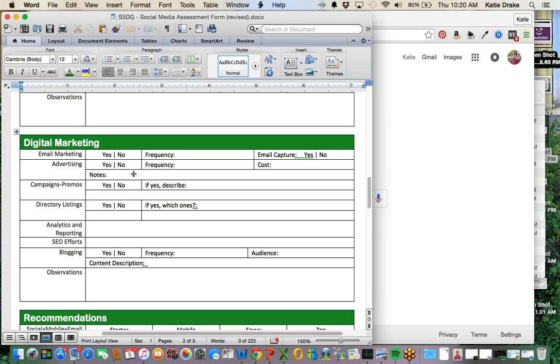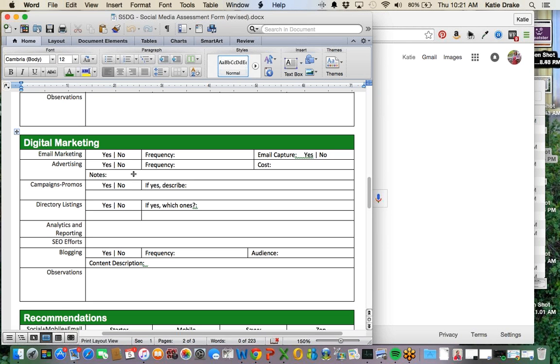So anyway, based off of this, we can pretty much fill out most of this form, or at least have a good idea of what they're going to tell us when we get into the meeting. We know that they don't have any email marketing. They do sort of have an email capture system that's a contact us tab, but it doesn't look like they're utilizing that for anything. We don't think they have Facebook advertising. They might, but we'll ask them. We're not sure what current campaigns or promotions they have, because they're not mentioned on their Facebook page or on their website. We know that they could use some help with directory listings, because clearly they have at least one location that's incorrect, and the formatting on their locations is different.